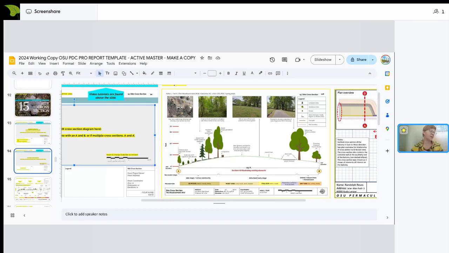Anything like that, fencing, that's a place to indicate both what that thing is and its height. So you can see here this person has it labeled by the object, and also then there's an axis scale on the left-hand side of that. So it's basically like a graph. So just make sure that you've got all of those elements labeled.